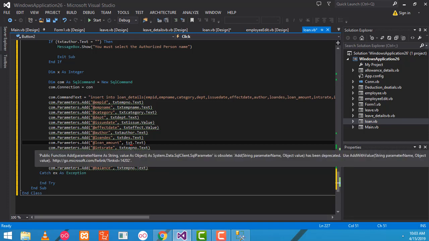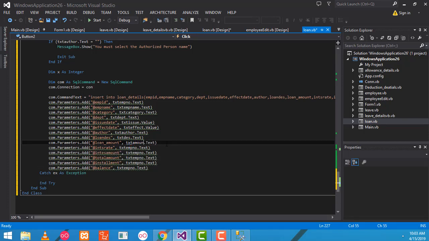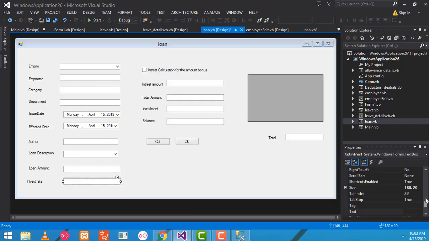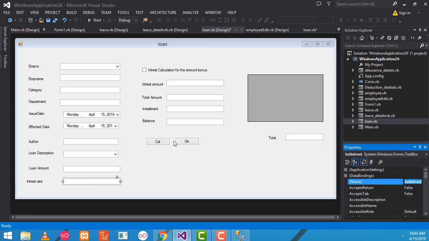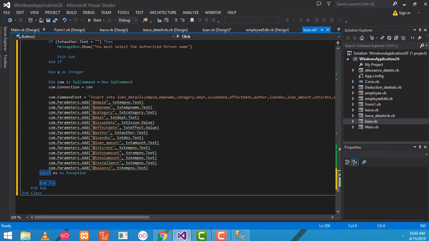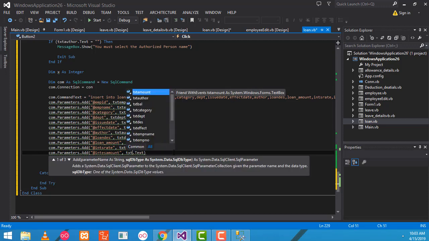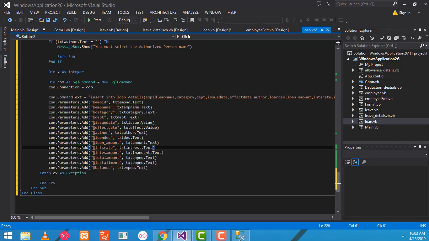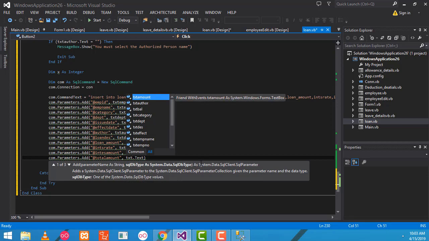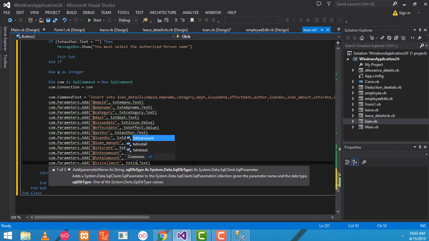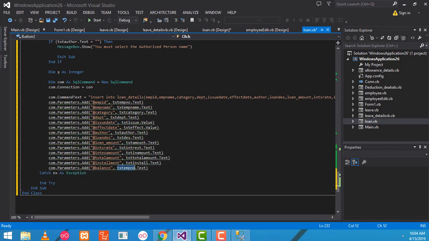Then txt interest, this one the txt interest amount. After that txt total, total amount, this one txt installment, and the final one is txt balance.